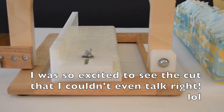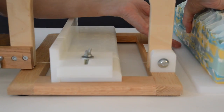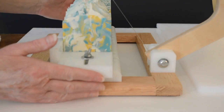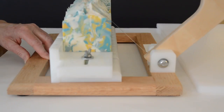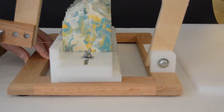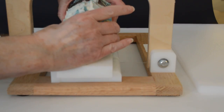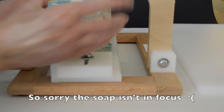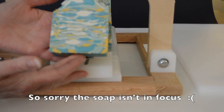Welcome back to the cutting of the soap that I made a couple days ago, which does not have a name yet. See, I'm so excited to see how all of these layers turned out. All right. This is fun. Oh, look at that. Oh, I love that. Oh my gosh, I love that.